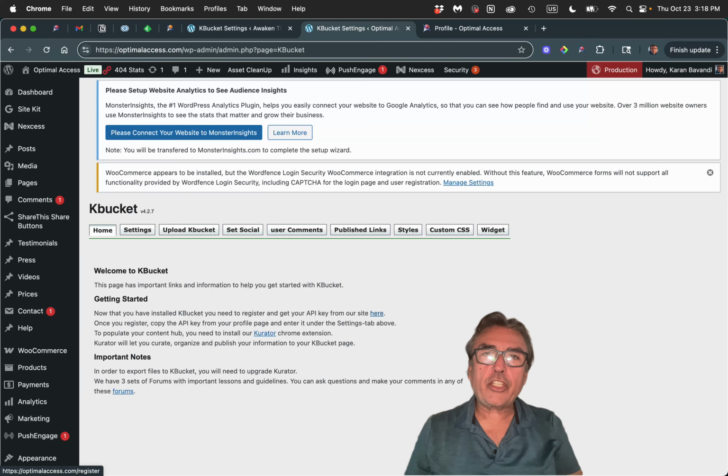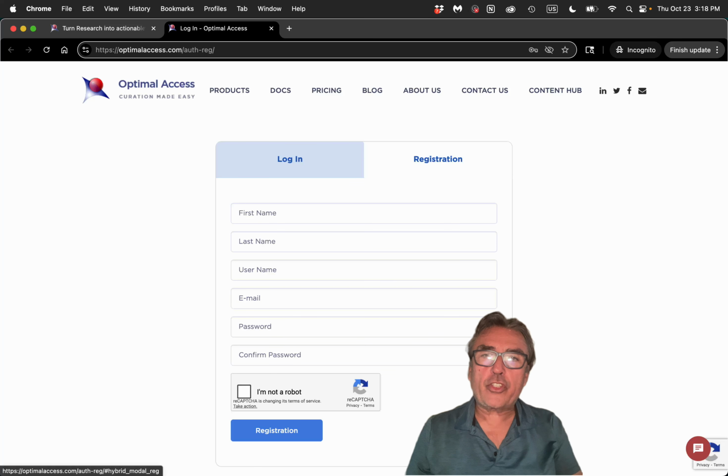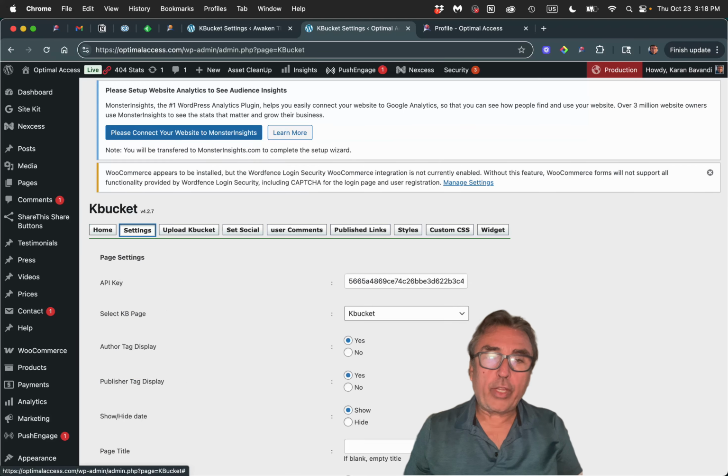So if you're not registered yet and you click on the link, you will land on this login registration page. Register your account. This registration is different than your Kurator and KChat registration. After you register and you get your API key, you can enter it here.